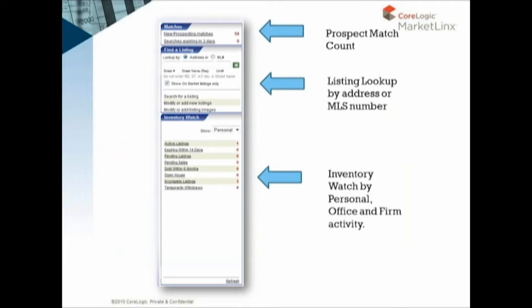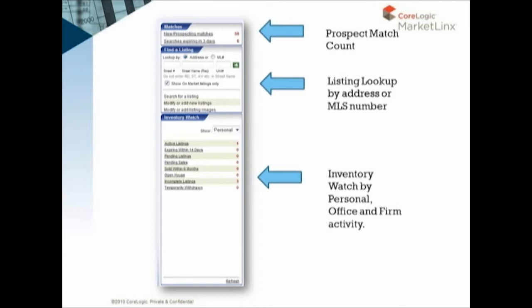On the left-hand side of that screen, on the top, you're going to have an area called Matches. And for the folks that work with prospects in this room today, that's going to be your favorite part of the system because that's going to, first of all, tell you how many prospect matches you have when you log in. It's kind of like a hit counter, if you will. To see those prospect matches, all you have to do is click on the link that says New Prospecting Matches to the left of the number. That will take you directly to where you need to be to see those matches. And then you can go through and you can see what's going on as far as any new listings or changes. So remember, what you click is what you get in Tempo 5.